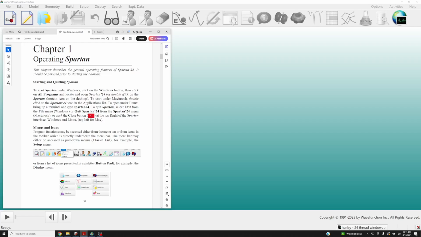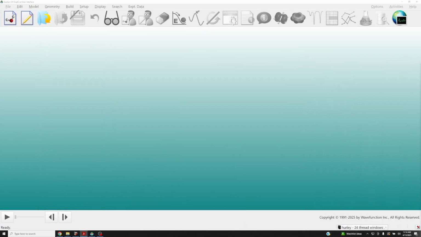But with regard to the File menu, there are really three ways you can get things into Spartan. You can begin to build in 2D, or begin to build in 3D, or you can open some other previous file, and that could be a previous Spartan file or some other file format. That will all be accessed from the File menu. So that's primarily what we'll cover from this point forward. So I'm going to push the Chapter 1 information off screen, and from this point forward we're going to focus on the File menu.